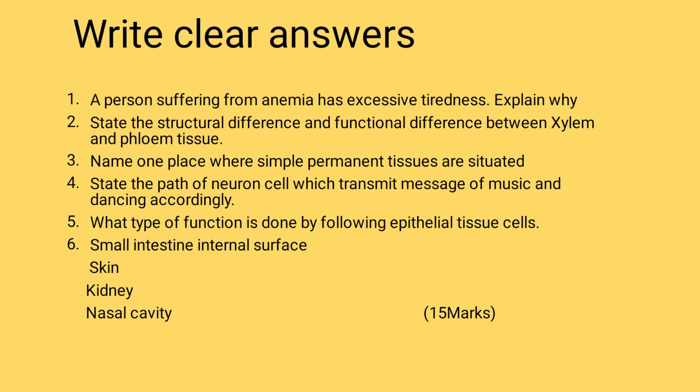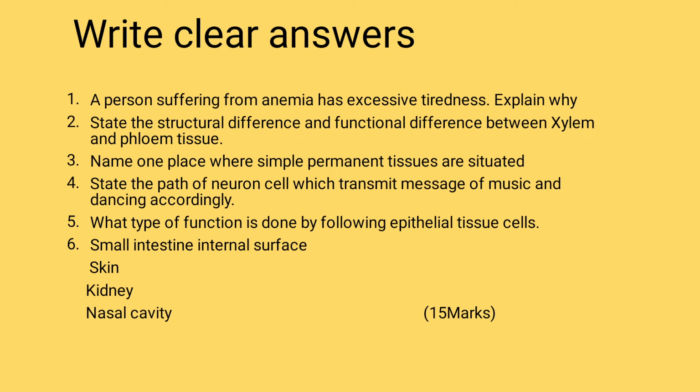Parenchyma is situated in soft parts, like flower petals, fruit coverings and tender leaves. You can write any answer. Collenchyma is found in leaf veins, and sclerenchyma in plant fibers and some seeds, like dates and guava seeds. You can write any answer.